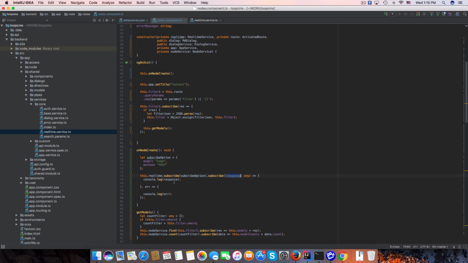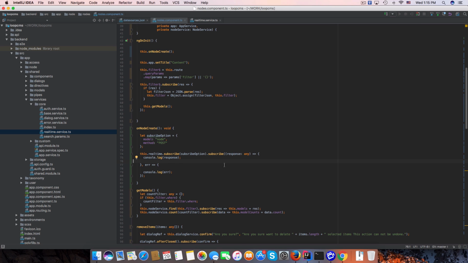Okay, something like that. I think I add something more, for example, data from socket with update, to make it easy to find in my console.